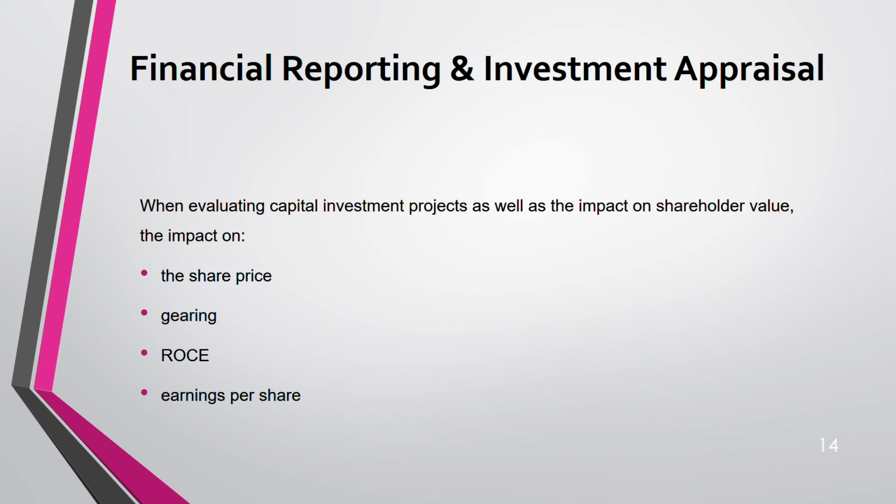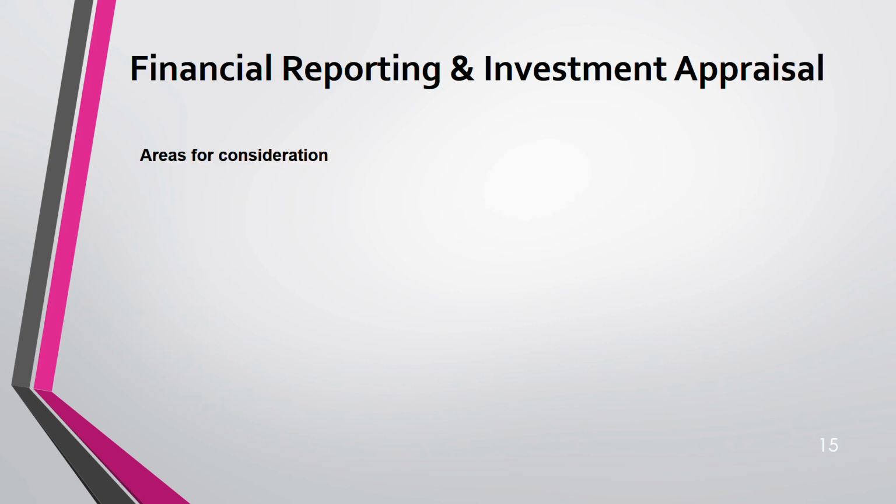So don't ask me. If you don't know, Google it and you will get it. Nowadays Google is there. You can get information very easily in seconds. So earnings per share is earnings divided by number of shares. Sometimes you have to calculate this, for example if they ask you what is the impact on share price, or what is the impact on earnings per share. Otherwise, it's not important.